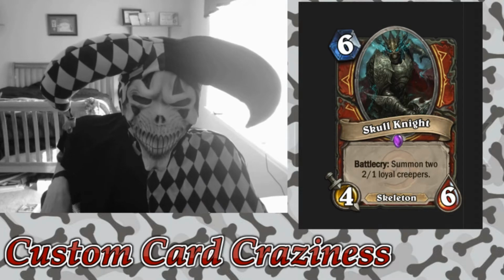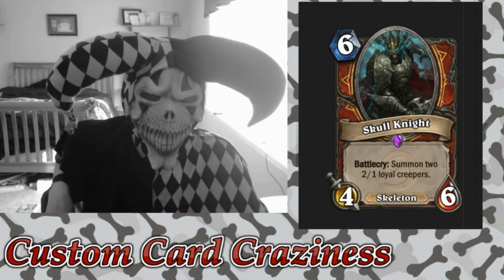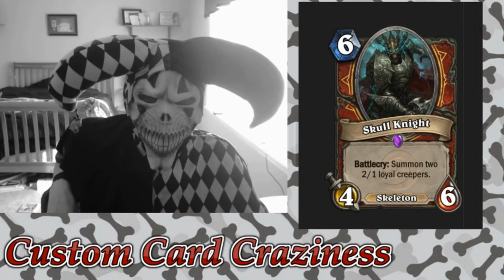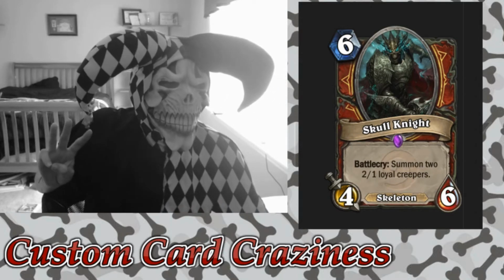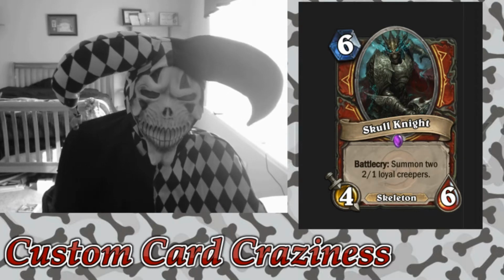Golden Light, 6 mana for a 4/6 Warrior Epic card. Battlecry, summon 2 2/1 Loyal Creepers. Now that's really fascinating. It's an 8/8 amongst 3 bodies for 6 mana. Awesome. And look at that art. Oh, that looks so cool.